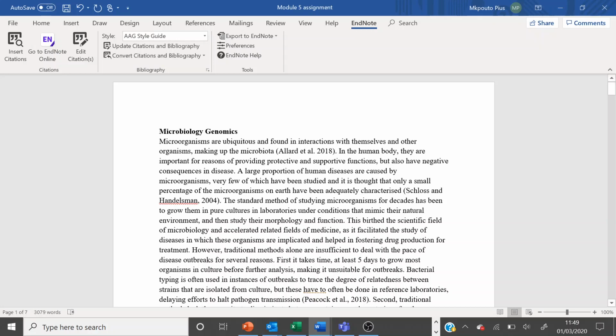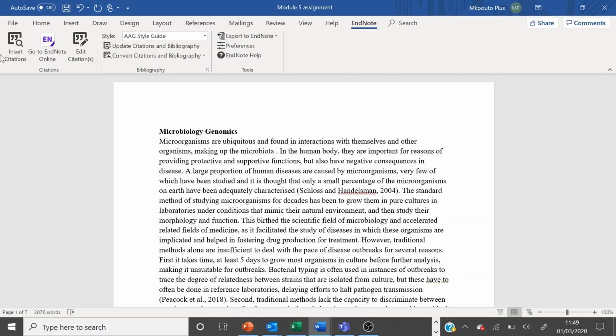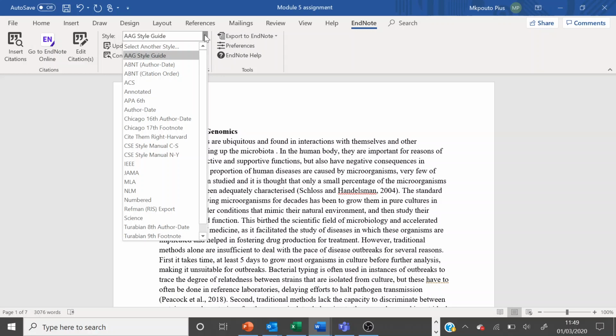Also note that while this is nicely written, it doesn't conform with the format for my field. The format for my field in Harvard, you would need a full stop and then a comma here, but this doesn't do it. And why didn't that happen? Because I did not choose the style that I wanted Cite While You Write to use. So now I'm going to delete this because it doesn't conform with what I want. I'll come back here, and where it says style, I'll choose my style. So click here and choose your style.